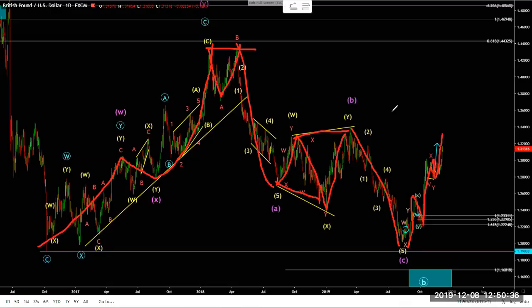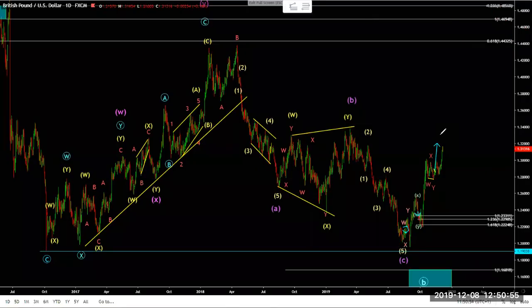Are we going to get an impulsive move here? A 1, 2, 3, 4, and a 5? I think we're going to get an ABC structure. Another three-wave move, just like what we had here. 3 up, 3 back, 3 up. Doesn't really matter. All we know is that this is going up. Whether we're going to get a pullback here, we'll understand that pullback and that correction when it's done.